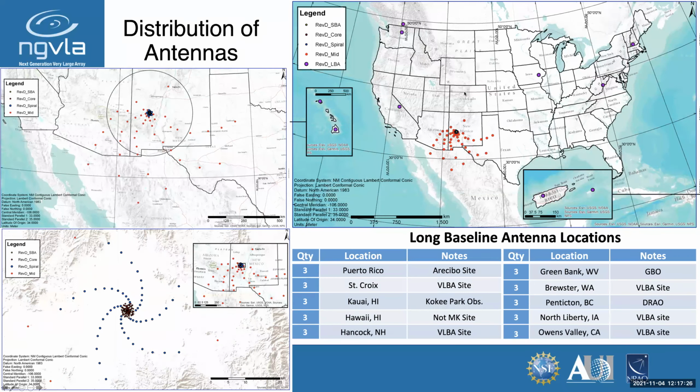And then at the top right here, you'll see all of the long baseline array stations. So 2 in Hawaii, California, Washington State, 1 in Penticton, 1 in Green Bank, 1 in Puerto Rico, St. Thomas, and a couple other VLBA stations. So existing VLBA stations plus a couple new stations where there's already existing infrastructure. And you can see that they're kind of paired up. And this is for phase calibration strategy.